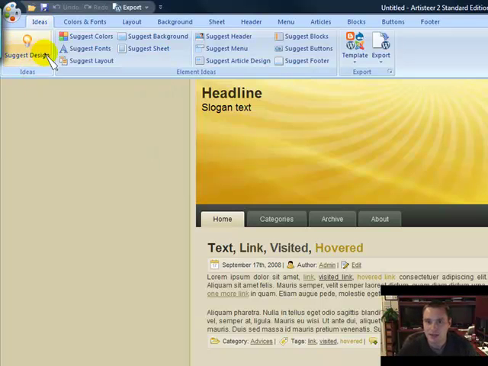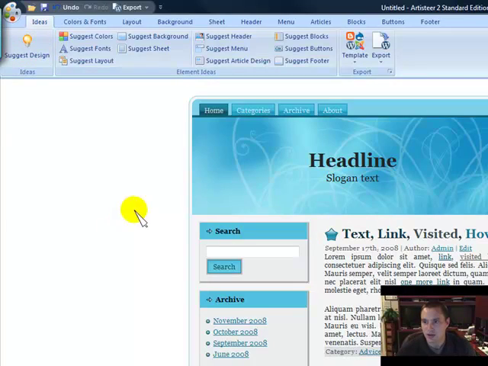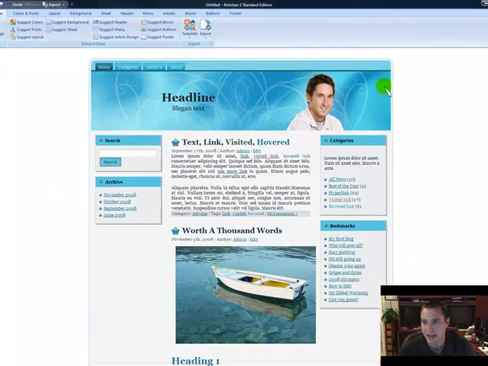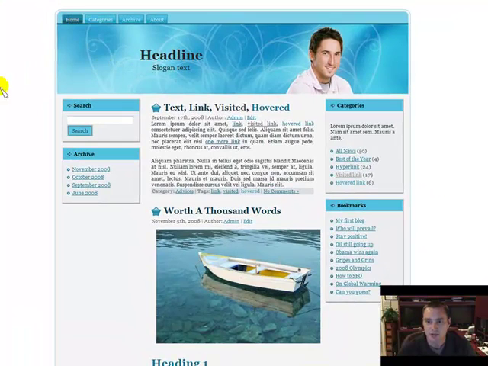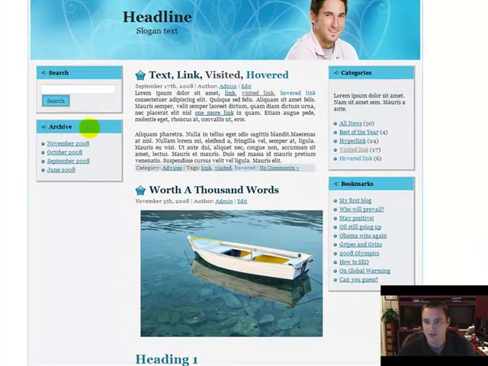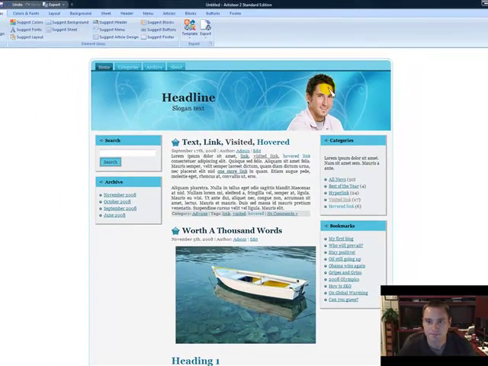If you hit ideas, you have a big design button. This is really great because you can click this, and you're automatically going to get an overview design of what you can possibly have as your blog or homepage for your blog. It's going to change everything from the headers, the backgrounds, the menu options, the search boxes, all of your blocks inside here, as well as the layout of your page, whether you have your menu bars to the left, to the right, middle, to the bottom, and so forth.